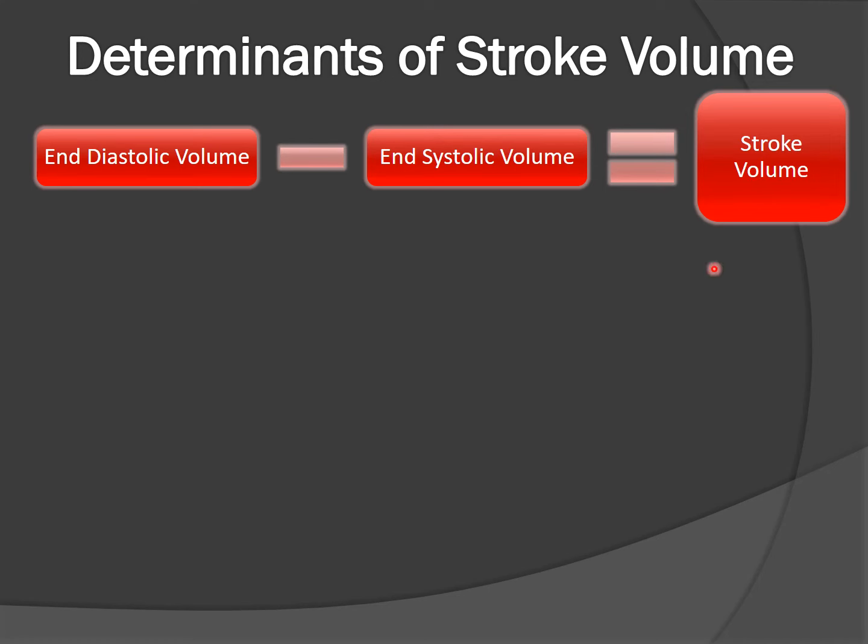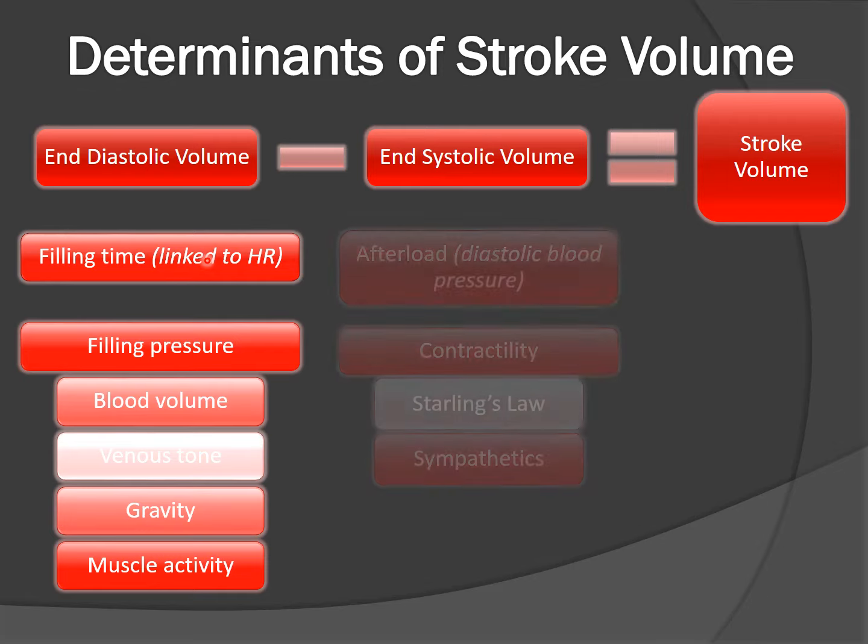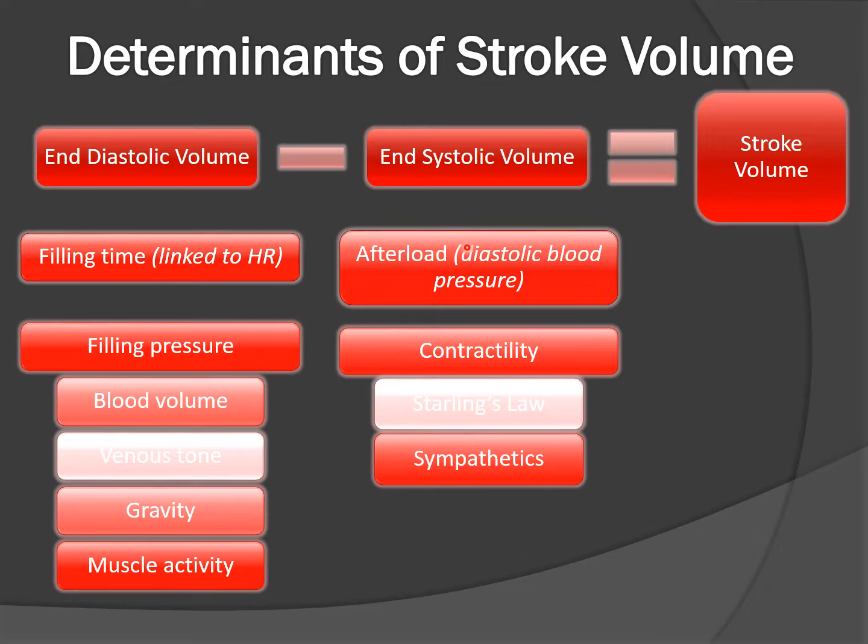Okay. All of the things that do influence stroke volume, so end diastolic volume minus end systolic, things related to filling and time of filling. So filling time, filling pressure, how's your blood volume, are you standing up or lying down, are you exercising, all those things will influence preload. And systolic volume is affected by resistance to getting blood out, that's called afterload, and how strong the heart muscle squeezes, which is influenced by sympathetics like epinephrine and norepinephrine, and Starling's law of the heart, which is just the intrinsic contractility.